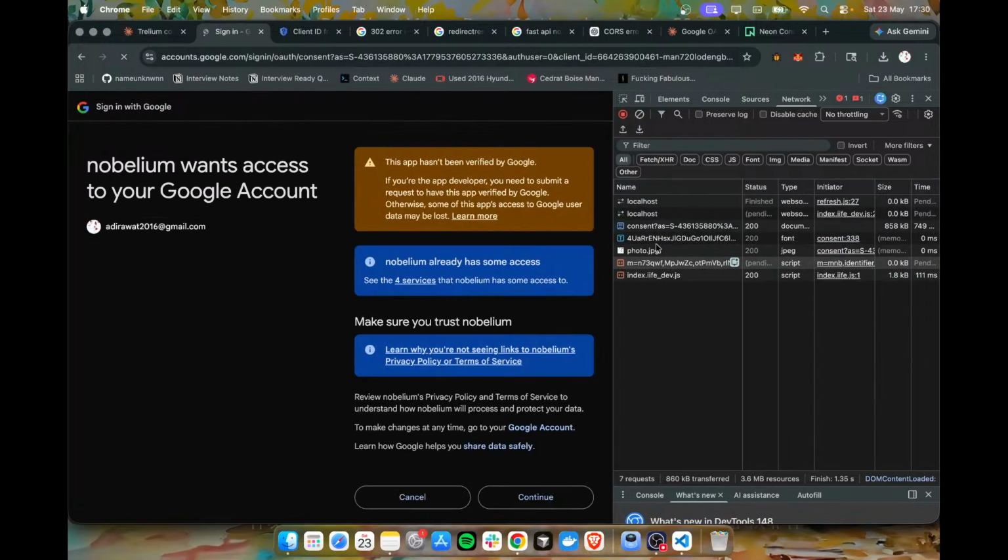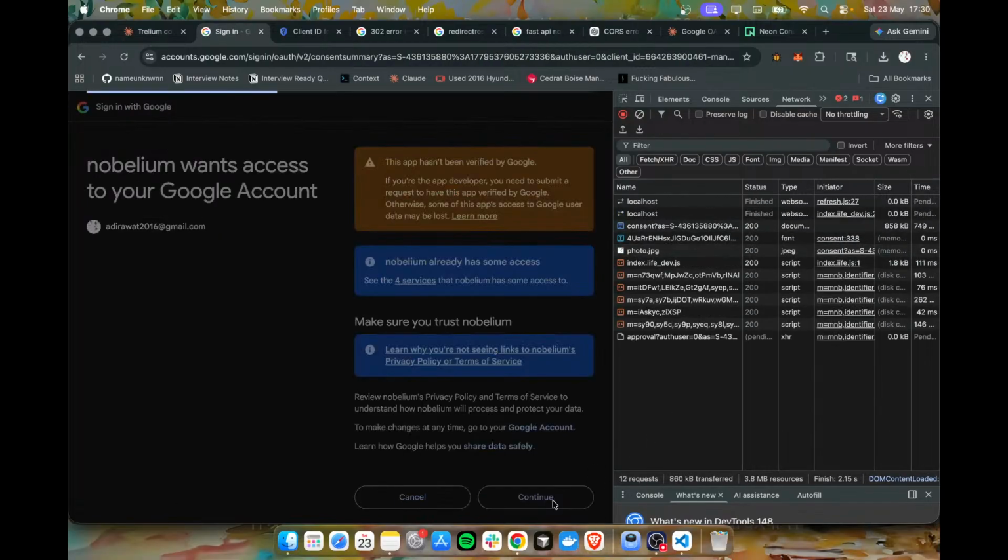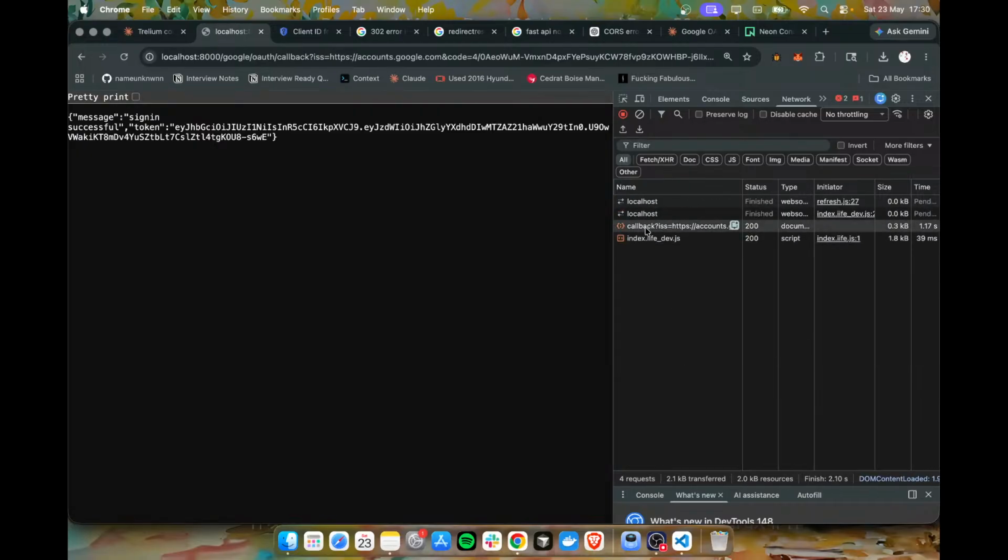Continue. Continue. Nobelium data. Message: sign in successfully. Token.